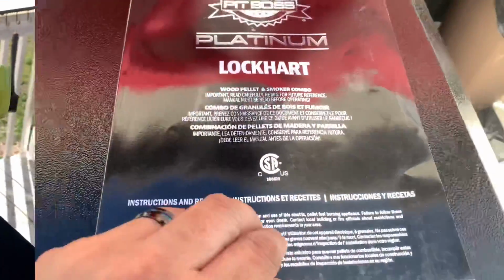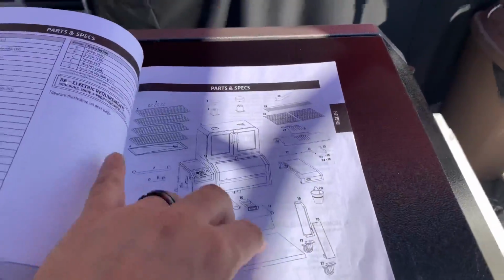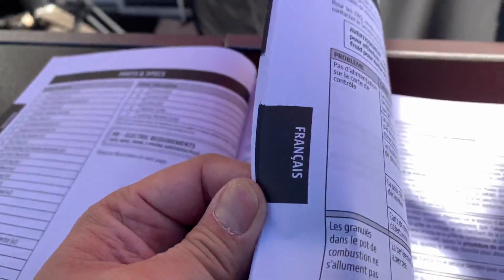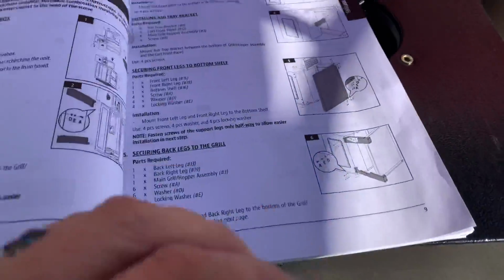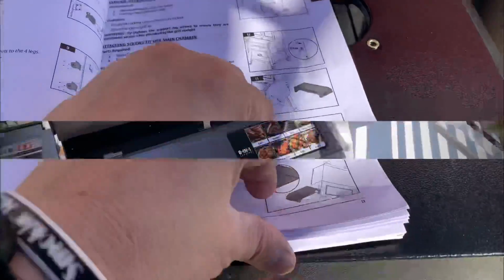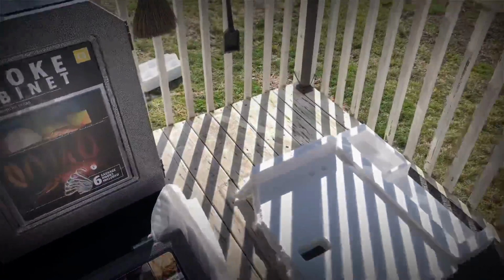All right, guys, here's the manual. So let's take a quick look at this. It does come in English, French, I believe, as you can see, and of course in Spanish. So here are all the parts and specs, the instructions how to assemble it together, which we will go through together. So according to the instructions, I gotta flip this bad boy over to the right side.